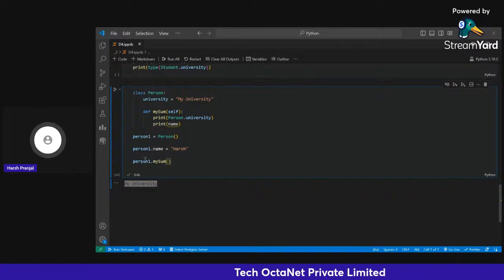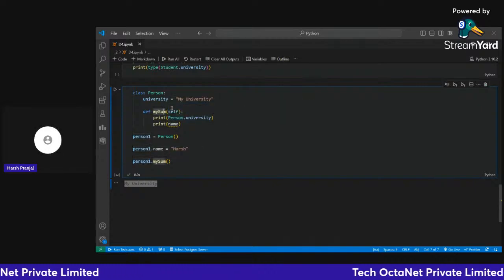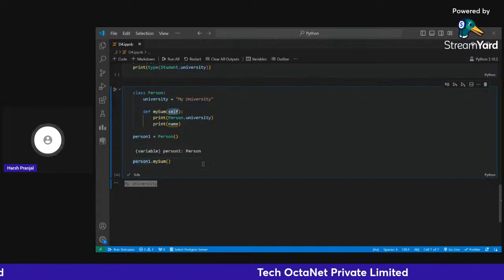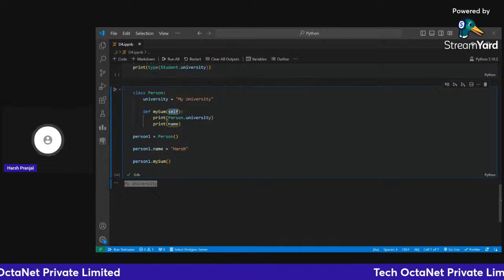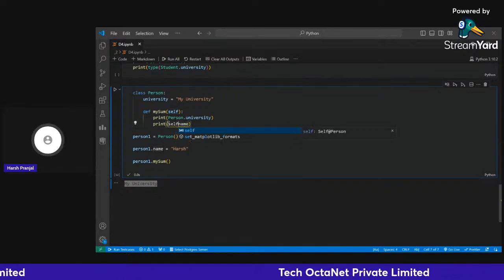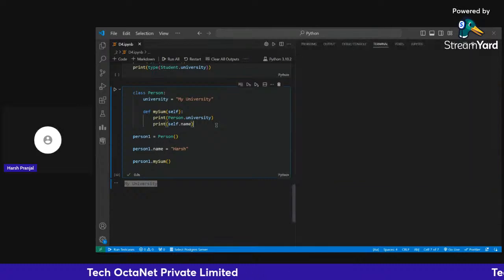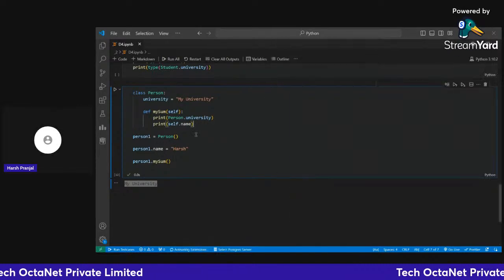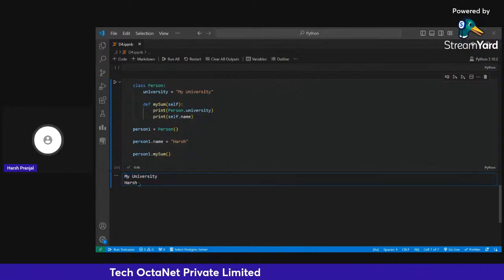So by default, this object person1 is sent to this self attribute. This self attribute is containing this person1, right? And to access any object variable, any object attribute, you have to first write the name of the object, then dot operator, then the attribute name, that is name. If now you will print, see, we are getting the class attribute and then getting the object attribute.